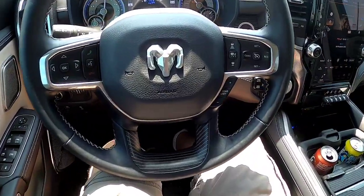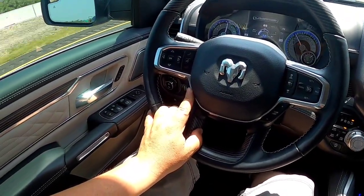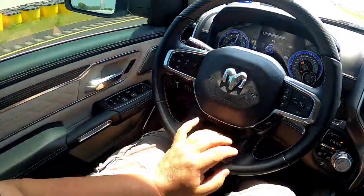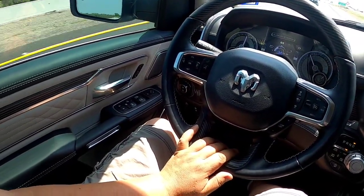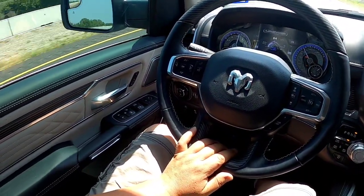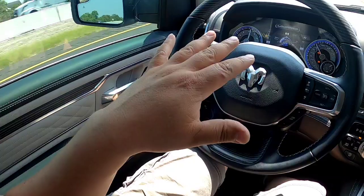Over to Extreme Park, and my check engine light came on. I don't know about some of you owners who own a Ram, somewhere between 19 and 22, but I had a little hiccup. I don't know if some of y'all Ram owners notice it, but the truck tends to shake a little bit when you come to an intersection.